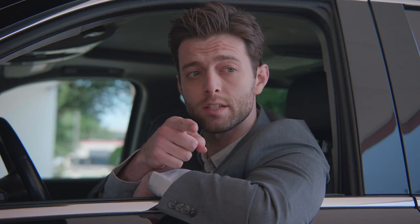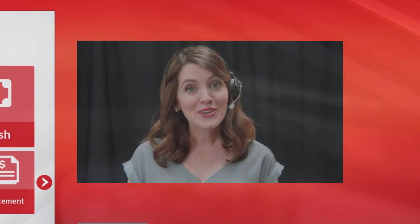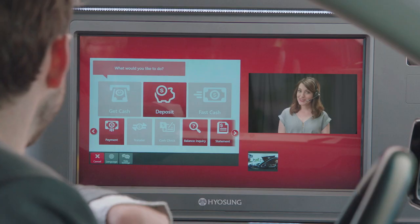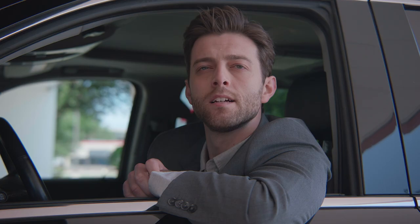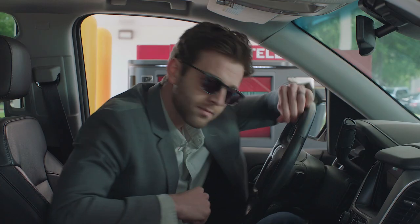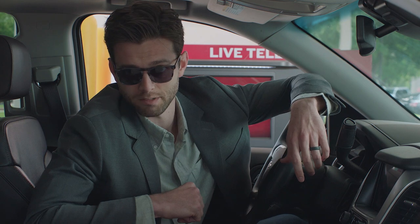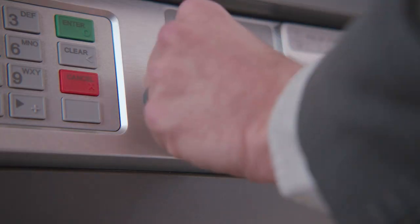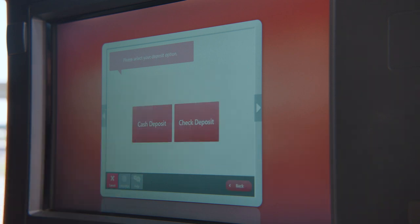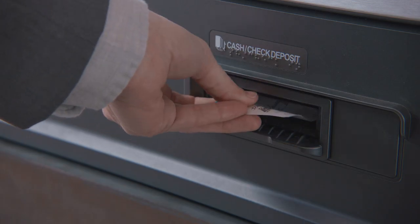Let's do it. Can you deposit checks? Yes. Withdraw cash? Totally. How about loan payments? You probably can't do that. That'd be crazy. Yep, we can do that too. Can you give me a compliment? I like your glasses, Josh. Now that's a personal touch. All I have to do is insert my Union Square debit card or scan my hand using Verifast palm authentication, and she can do pretty much anything related to my account.